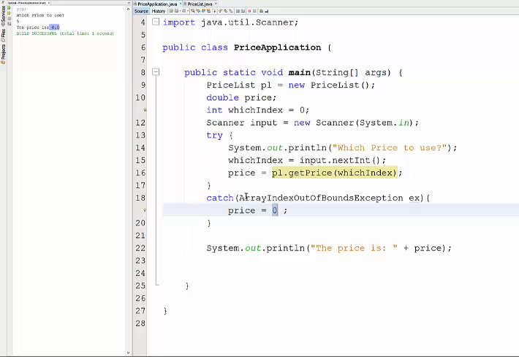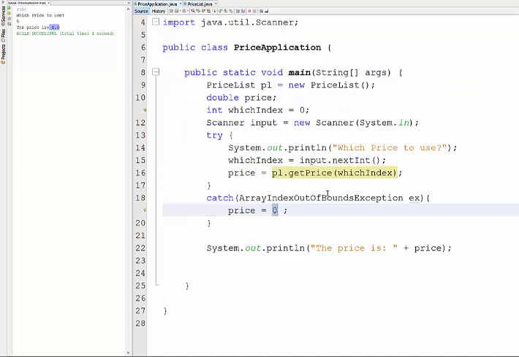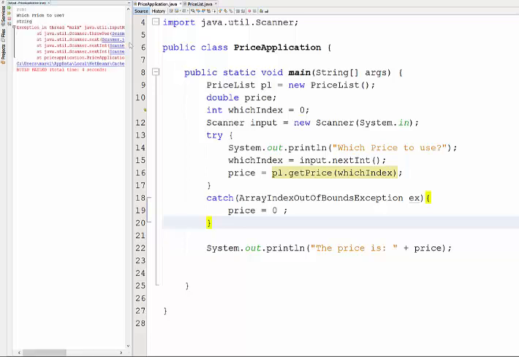Well, let me add on to this idea too. Now we're seeing that we can throw an exception from method to method, which is what we did here. Incidentally, if we don't catch the error, let's do this. Watch this. Okay. So let's say I use a string here instead. Now here's what happened.